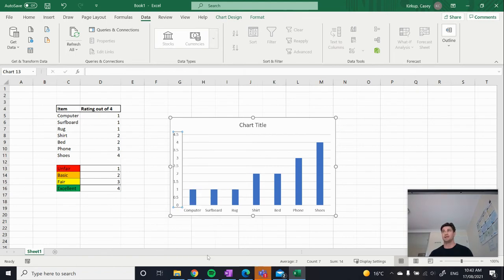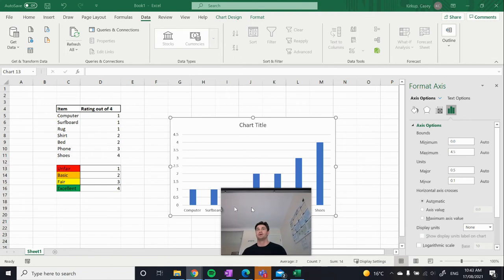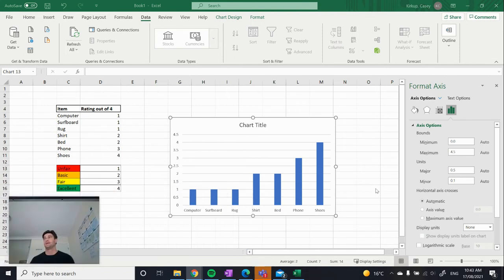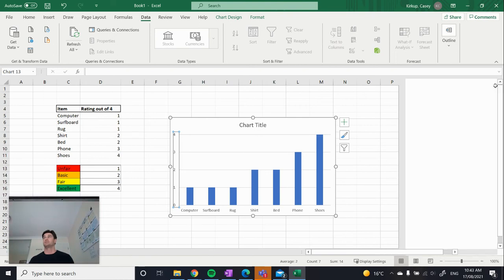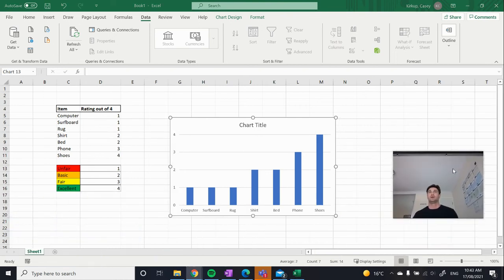This is where it gets a little bit hard. Move my head out of the way. Now, I'm formatting these axes. I want the maximum just to be 4, not 4.5. You can see that changes the maximum to 4. And I want the units not to be in 0.5s. I want them to be in 1s. Starting to get there. I'm just going to cross out of that.